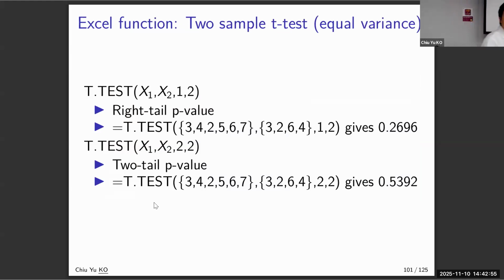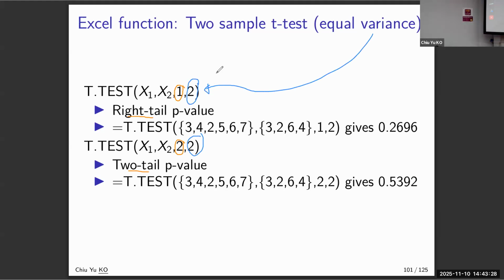And this is the two sample test. Okay, it will depend on right tail or two tail. It depends on this one or two. One is one tail. Okay, two is two tail. Okay, one tail and two tail. Okay, right tail. And why do I have two at the end? Okay, two is what we call equal variance. Okay, equal variance. So that exactly gives you the result directly, right?